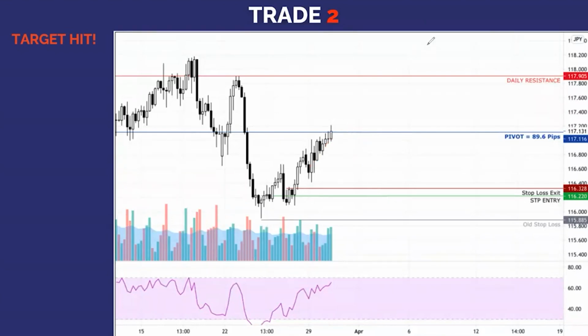But as I said to you previously, if you're trading the major currency pairs and you're with a decent broker, then the spreads are going to be small. So I would take my profits here, and then I would just wait to see what happens. If you took your profits here and this does happen, then you can just get in on the retest again and play that again. That way you've locked in your profits for that trade, and then you just enter a new trade and use the daily resistance as your target.